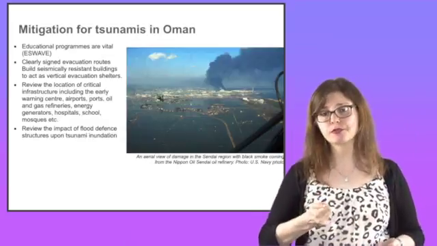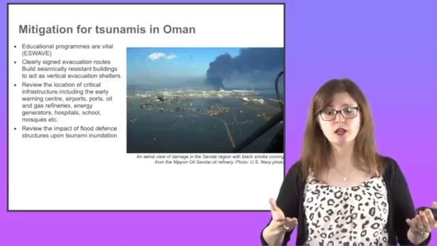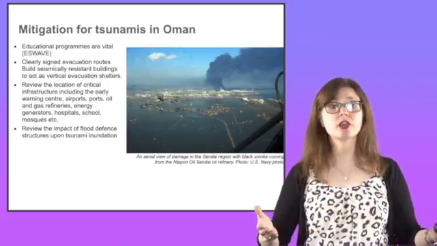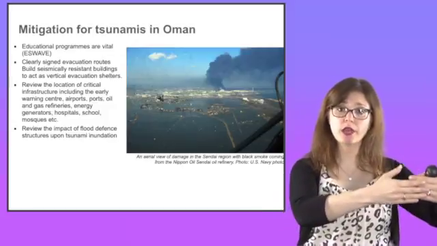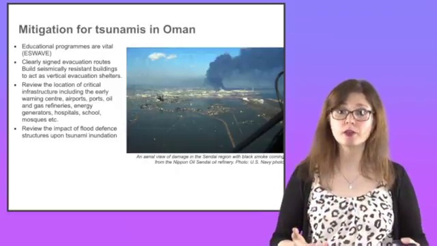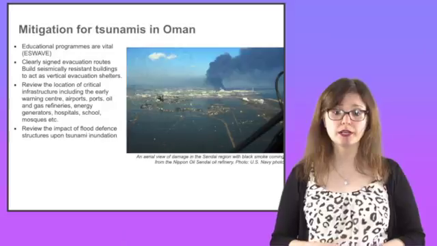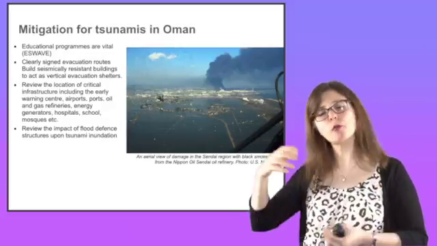It's also important that you start to think about where your critical infrastructure is. Perhaps not having the early warning centre in the key zone that may be affected, or having a backup centre, is something that might be worth considering in the future when doing urban planning. But it's also thinking about where your hospitals are.